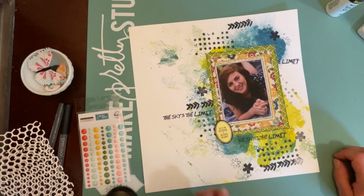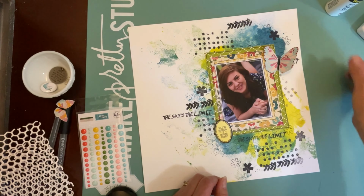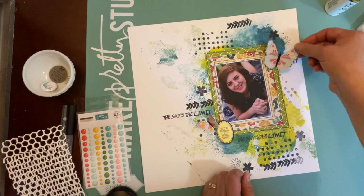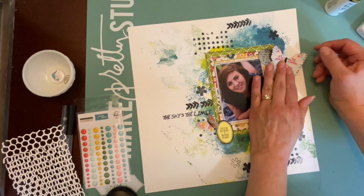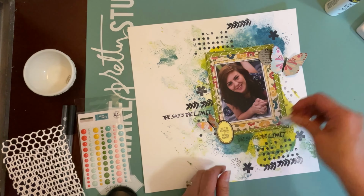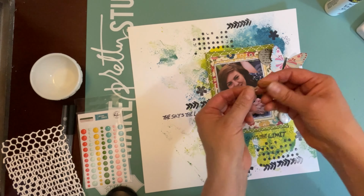I'm ready to start putting the embellishments on my page. I put the stamped image on the lower left corner, and then I put that butterfly just on top of that phrase that I had messed up at the beginning. I'm gonna layer that butterfly over the top of my charm. I also have that unicorn flare. I bought those from Yes Please.